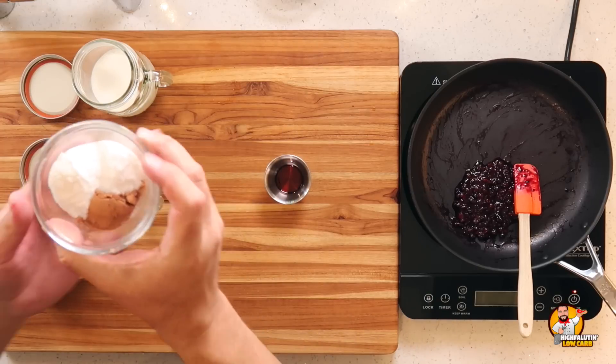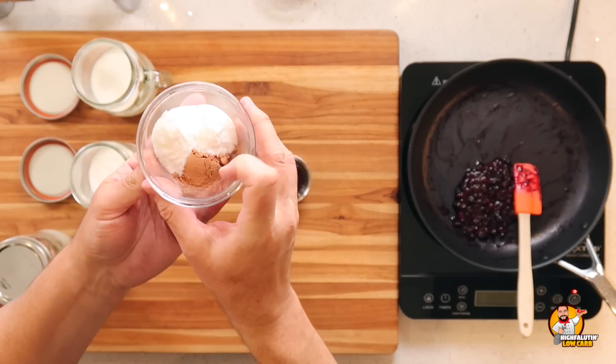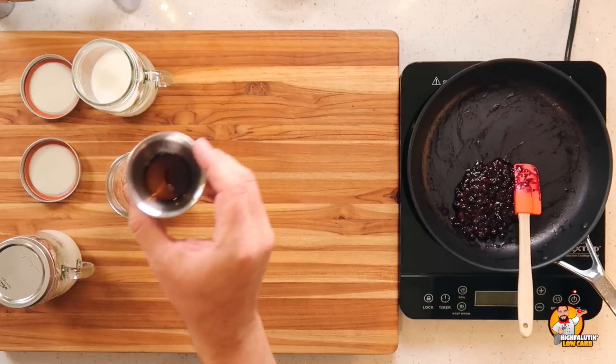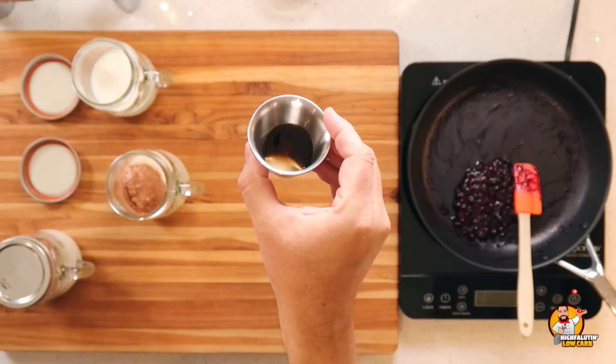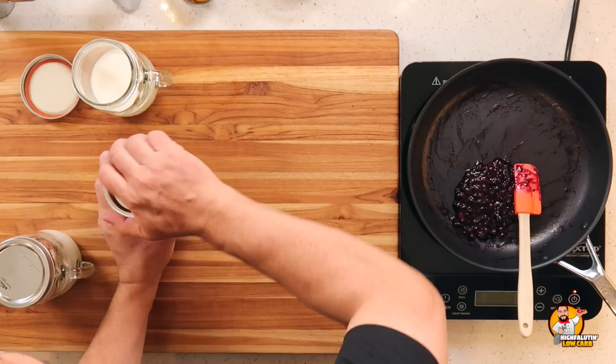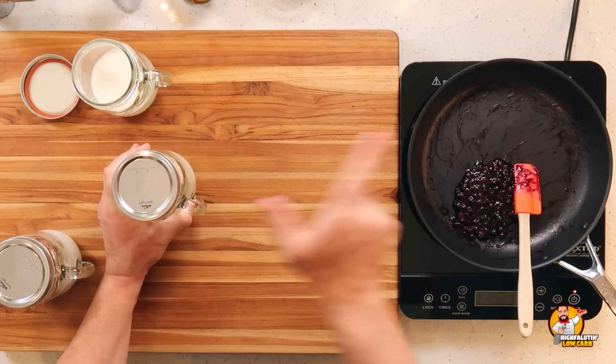This is our second one — the same exact recipe: a cup of cream. This time I want to try the allulose-based sweetener, so we've got two tablespoons of allulose-based sweetener. And one tablespoon of cocoa powder. Her recipe also called for optional sugar-free chocolate chips, but I don't like frozen chocolate chips — it hurts my teeth. So I'm going to omit those. We may want to bump up the sweetener based on how this eventually comes out since we're not including them. The vanilla goes in. I'm going to shake these for five minutes each.